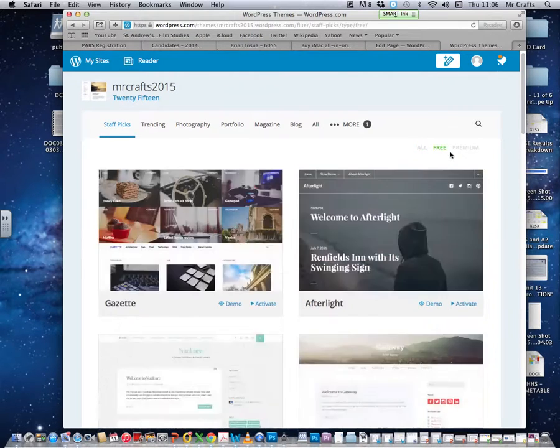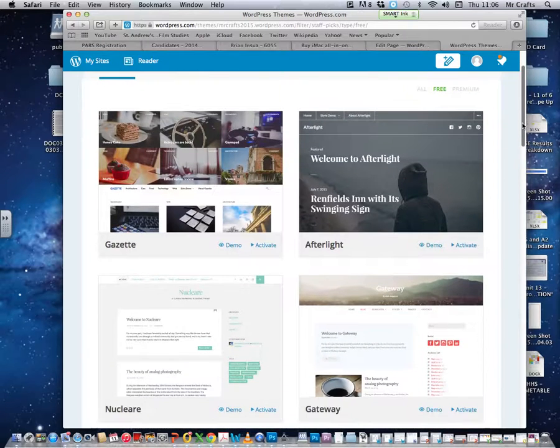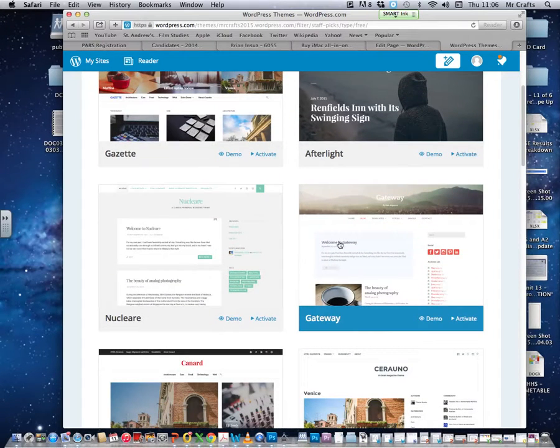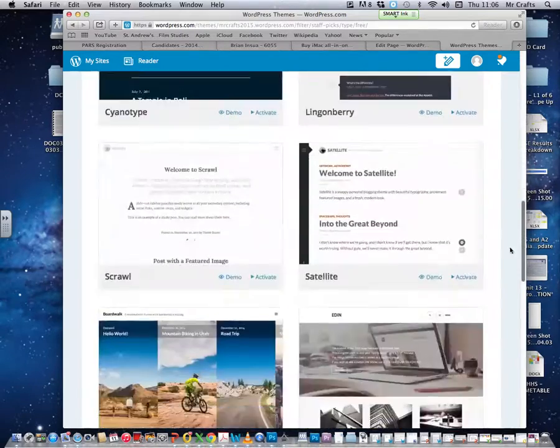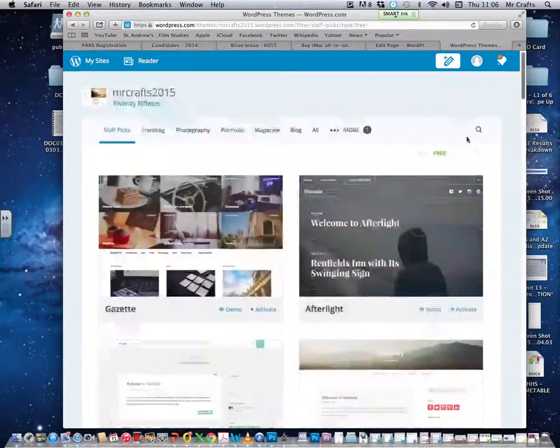You want to just use the free options, and there are plenty of really, really good ones. Again, keep it clean, keep it simple. The gateway theme is a nice one whereby, I don't know whether you can see here, that you'll get a home page, maybe an about page, and your unit 13, 14, and unit 1 pages can drop down like so. But there are plenty of options to choose from.